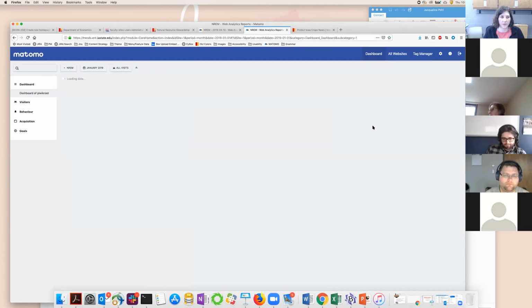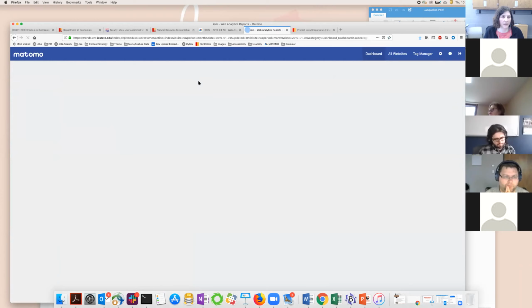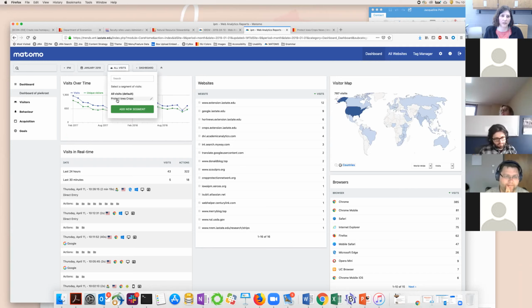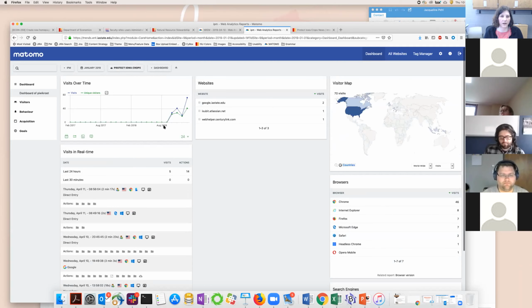So if I go to the dashboard, this is something that you could have access to if you wanted, if you're interested in seeing more content, data, and all of the information versus just the report. We can help you with that. Essentially, what that means is that you could go over here instead of all visits for the site and select a specific area. So if you had a couple sections on your website, then you could migrate to a specific area and see that section.